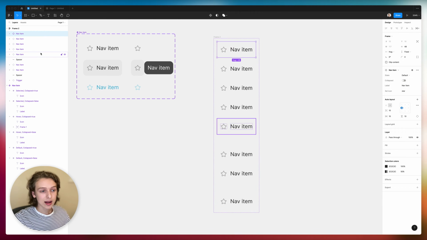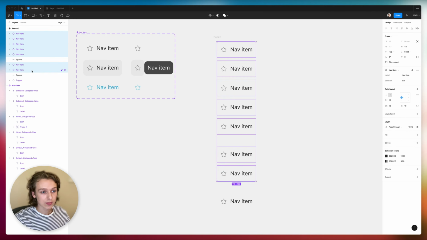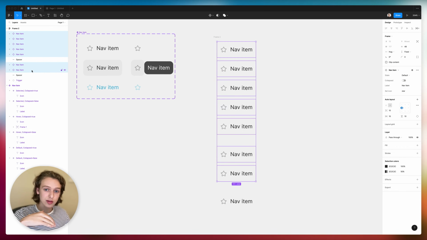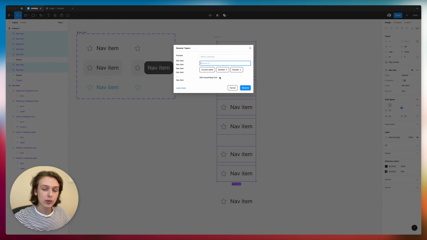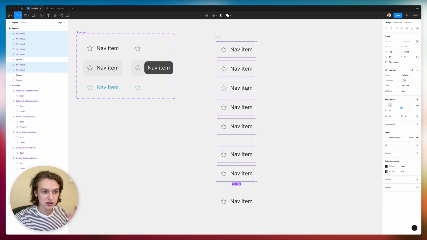And then for the remaining items, we can actually just hold Shift and Command to select all of those items in one go. We're going to hit Command R, and here we actually can rename all these layers in bulk. So we can just click this button, current name, and I'm going to want a space and then a number here. Now you can have this be ascending or descending. You can have it start at a certain point if you want. So I'll let you play around with it. But essentially, once we do that, it'll rename all of the items ascending 1 through 7 or however many you have.